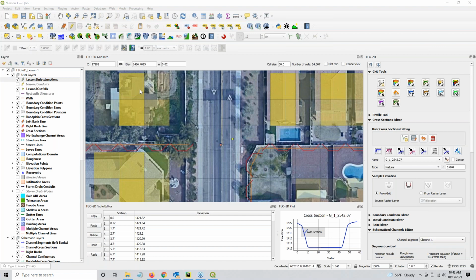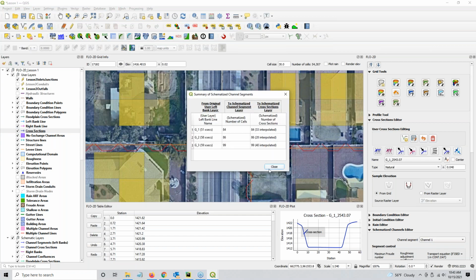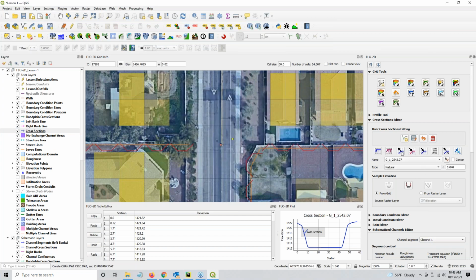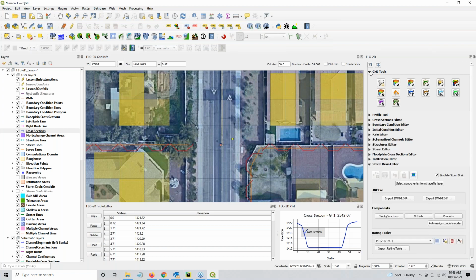Okay, now there are two more things that this table does. So first of all, let me turn off my editors on all these. Whoops, wrong one. Sorry about that. And on this one, since we did make adjustments to the channel, you would want to go back into your channel lesson. And so once you hit this tool here, then you're going to need to hit this tool or this tool and just redo your interpolations. So again, that's all part of lesson 2 or the advanced channel lesson. We'll show you how to redo those.